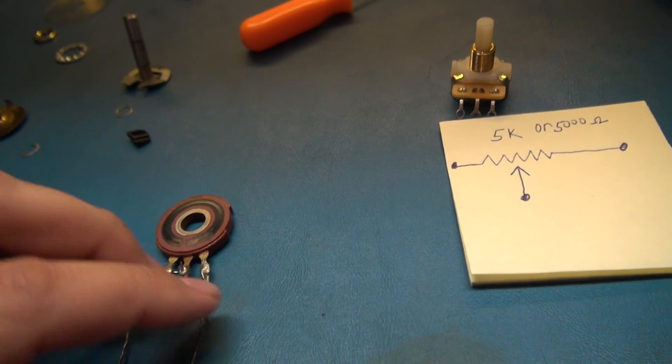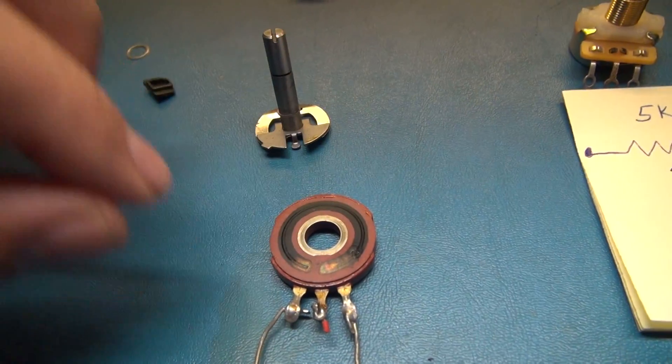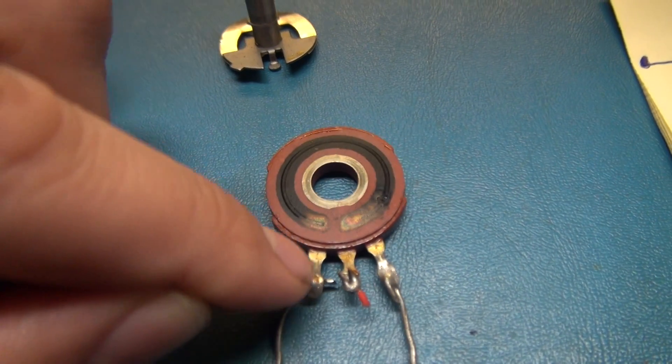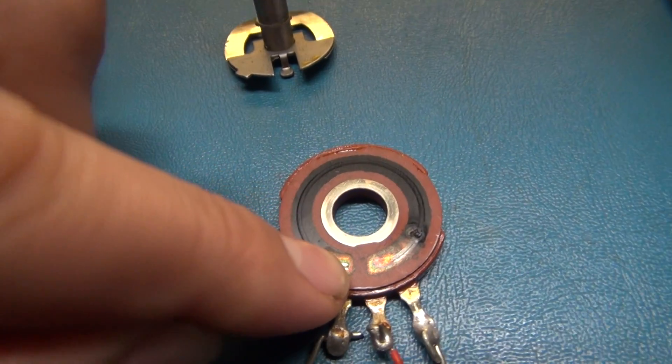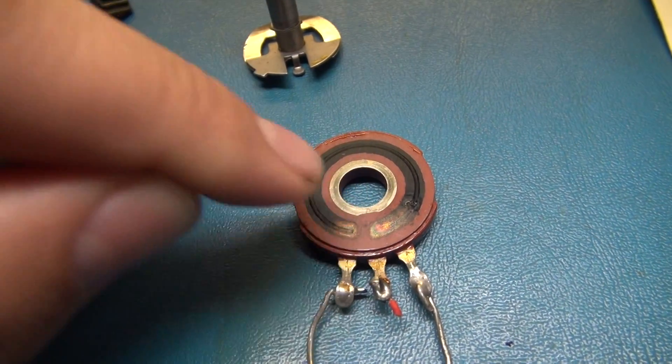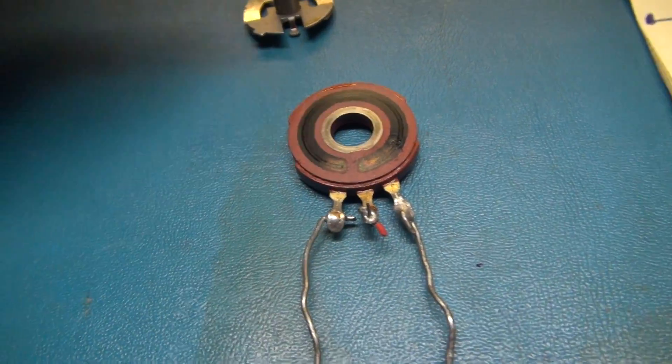I've got one broken apart here. Here's the shaft and here's the resistance pad. This left side is connected at this point of the resistor, and this point is connected at the other side. There's your total resistance, and your wiper is actually connected to the shaft portion.